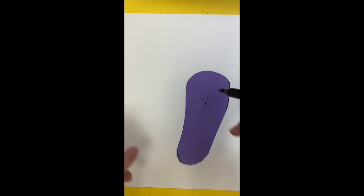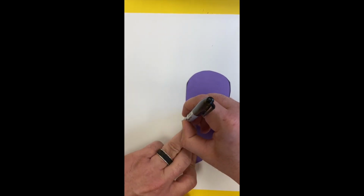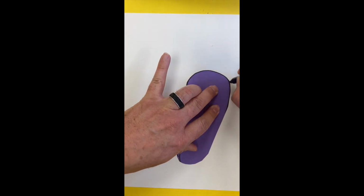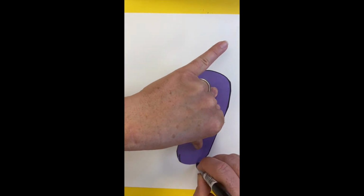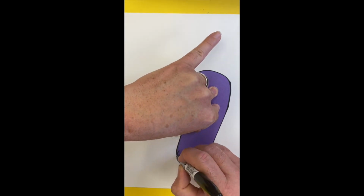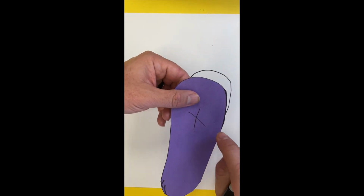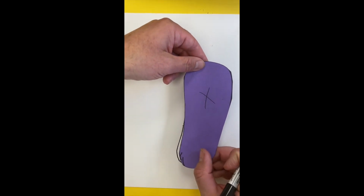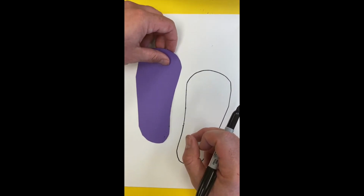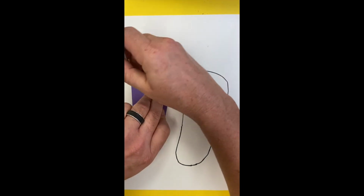But I'm up here at school, and I don't have my little daughter's shoe, so this is what I got. I'm gonna trace it. Be sure you have one hand on your tracer, and the other hand tracing, that way it doesn't wiggle around on you. Alright, now I drew an X on this side, that way I don't accidentally repeat it, because when you draw the other side, if you're using a tracer, you need to flip it. I think I'm gonna scoot this one up a little bit, give some interest. You could put them side by side or back a little, it's up to you. I'm gonna trace this.